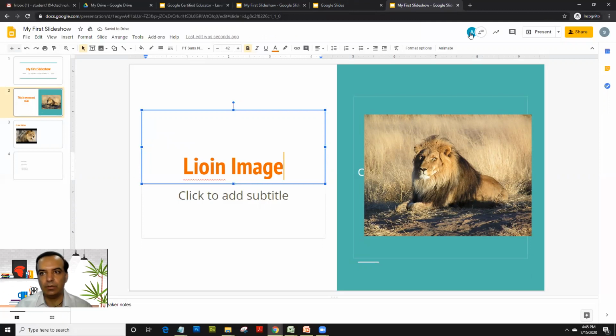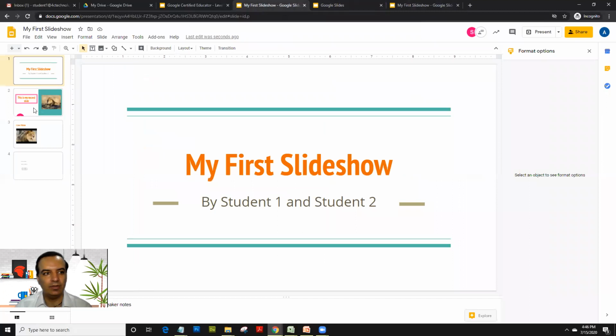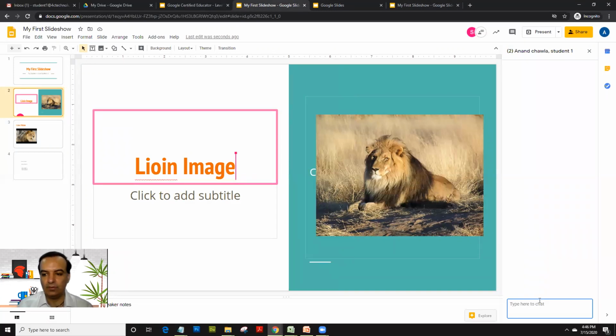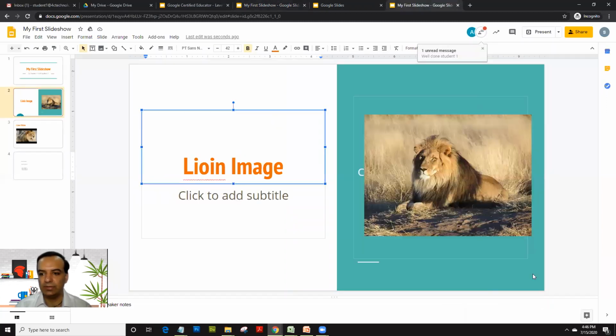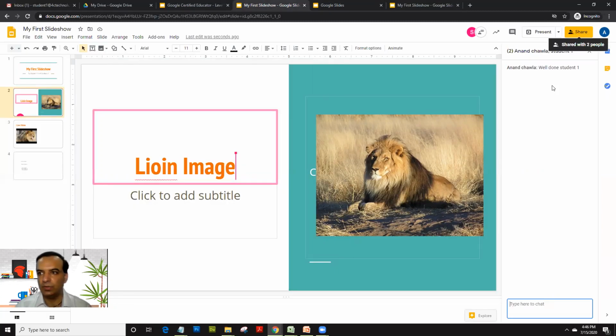Okay. Now, if you see, it shows me which are the two people having live access to the page. And if you see, this is a teacher, and it shows me, okay, this edit is done by student one, right? You could actually click on show chat and start chatting live. So as a teacher, I could just chat and put in my comment. So the student can actually see the comment at his end also, right? So that was how you share it amongst the students.